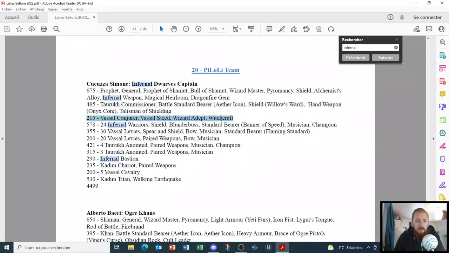Love as well, this guy. He can be a cheap late game chaff. Witchcraft is very useful. Love him as a very good complementary piece for the Master Pyro. So very strong magical setup.